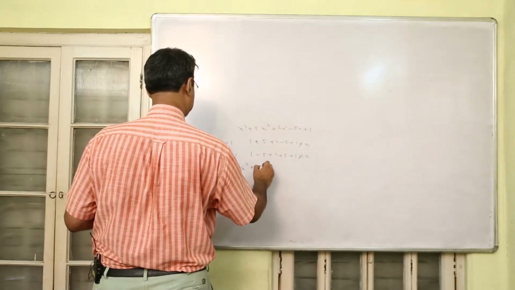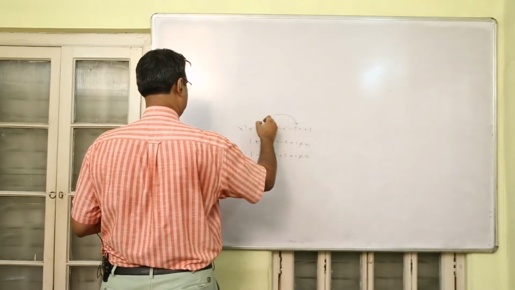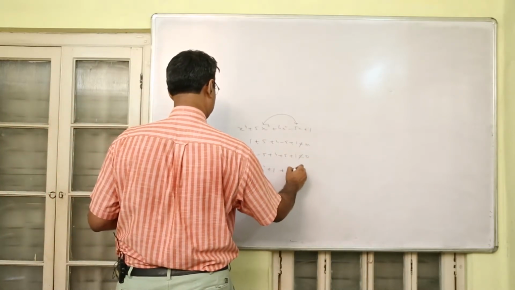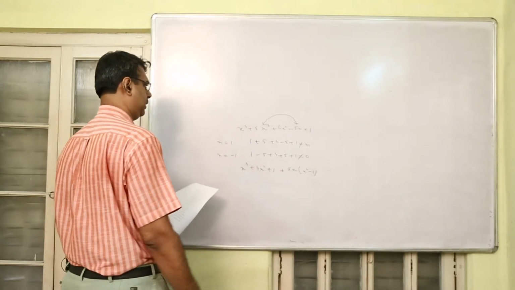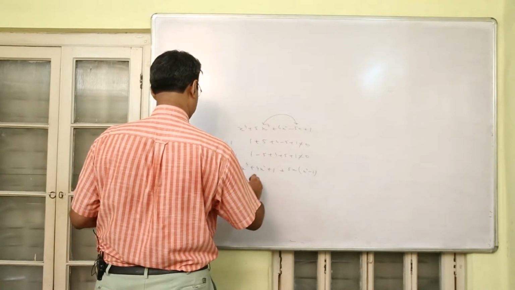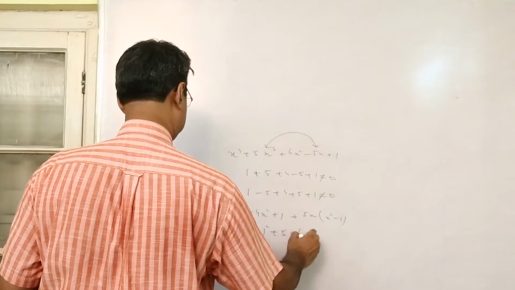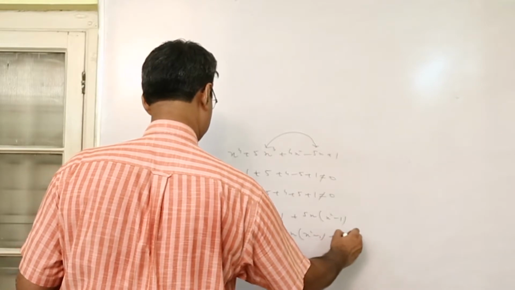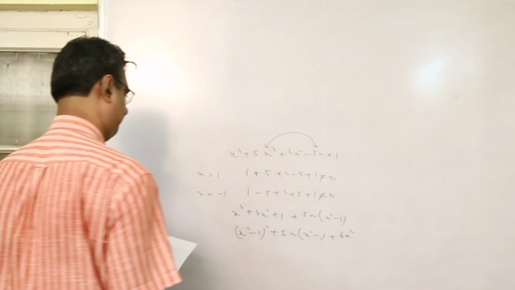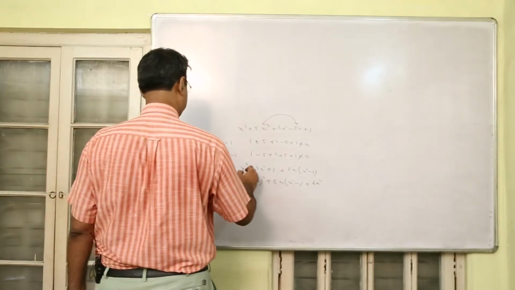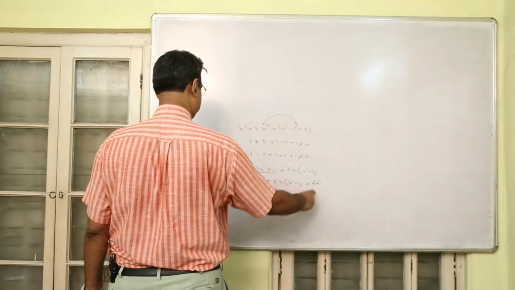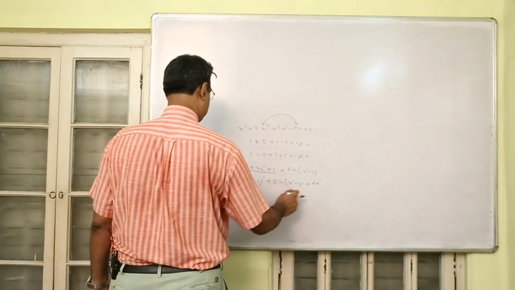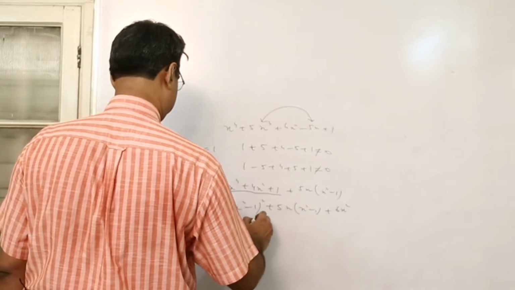So what we will do is we will in such cases usually try to pair the third degree and the first degree term. So if you pair the third degree and the first degree term, you will get 5x into x square minus 1. And in the meantime, you will notice that these three can be together written as x square minus 1 whole square plus 6x square. Now, this is a very interesting development. You will notice that what we have got here is basically like a middle term factorization.